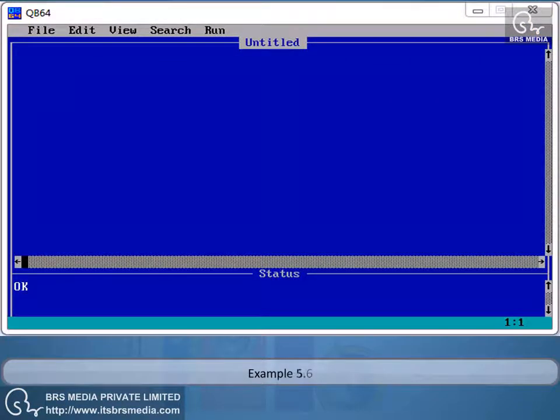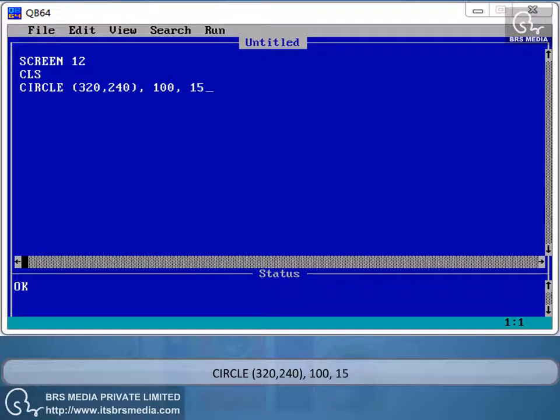Example 5.6. SCREEN 12. CLS. CIRCLE (320, 240), 100, 15.